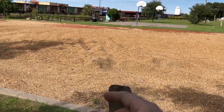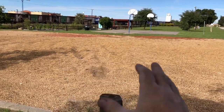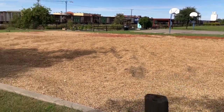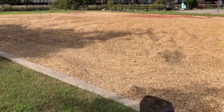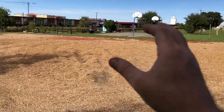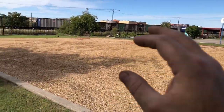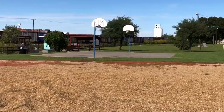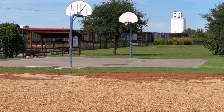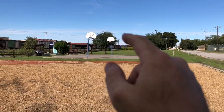No one really used this facility because the swing set was outdated. This stuff was outdated. And at the end of the day, you're digging either through 3 feet of little pebbles or you're right at the dirt and it's just junk. And there's a lot of cans and bottle caps in here. I've tried it before. We're probably gonna steer clear. Around the basketball courts, I found some modern stuff. Those basketball courts were put in, I think, in the 60s. So you can get lucky and maybe find silver, but I have not.